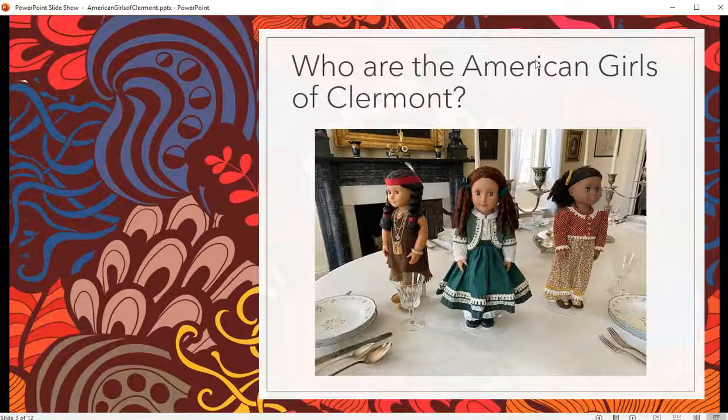Adrienne actually started her seamstress career making doll clothes and went on to make costumes for theater, and then went back to doll clothes. Most of the designs were inspired by Joan Hines' book, The Heritage Doll Clothes, American Outfits for 18-inch Dolls, and she kind of worked off of those patterns to create the outfits we're going to see today.